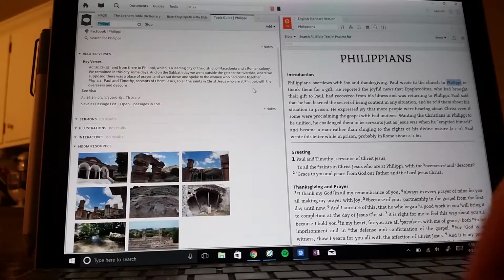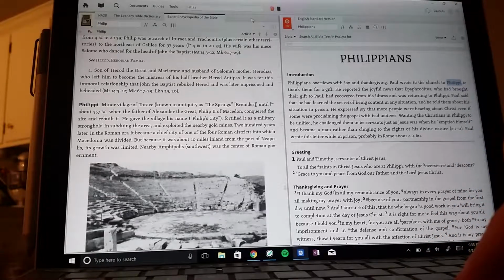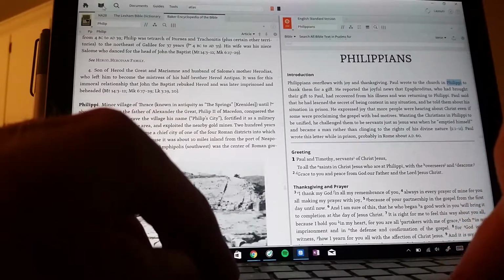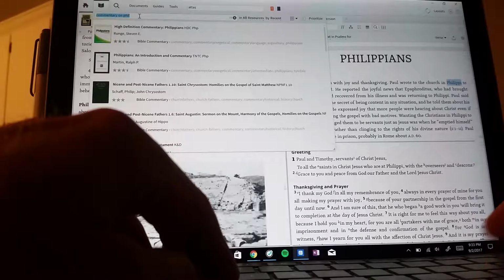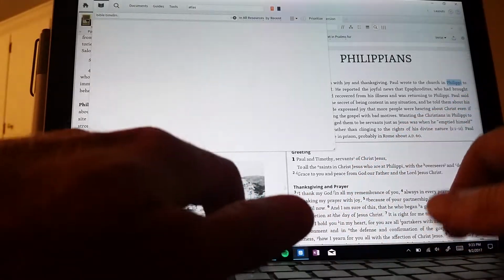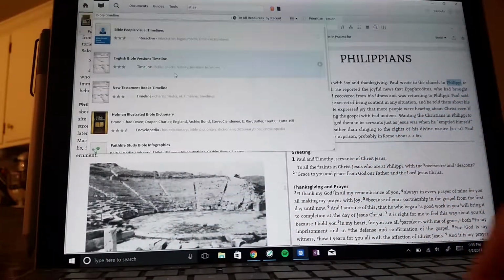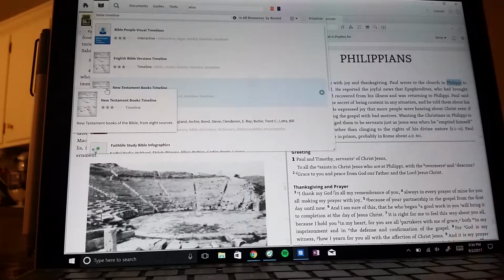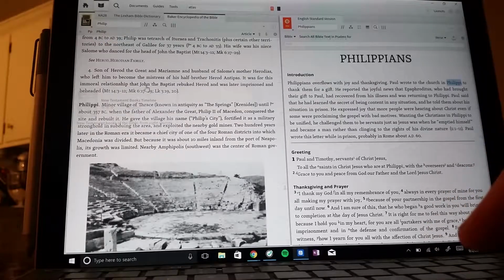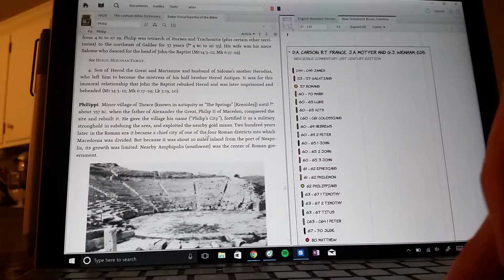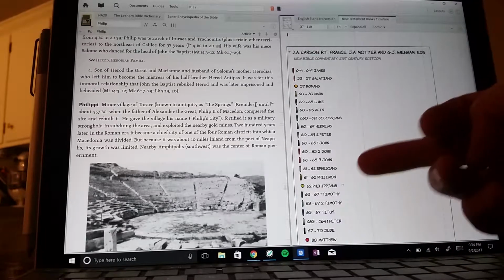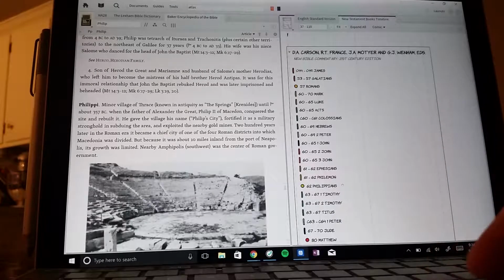And then also, just to place the time of Philippians, if you're looking for a timeline or a reference to other books, you could search right in here for a Bible timeline, and we'd be looking for not Bible versions but New Testament books. Work with me here. There it goes. Very quickly you're able to see where Philippians places itself among some of these other books, as far as the time that it was written.